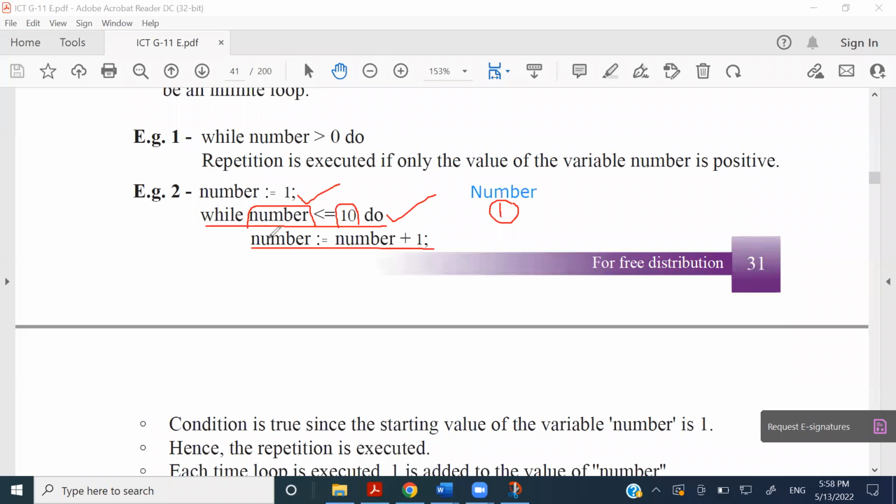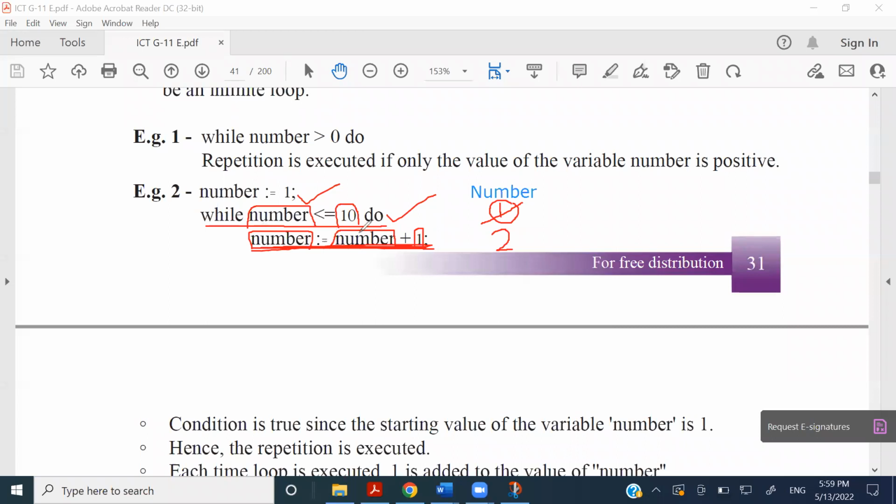So it is going to execute this particular statement. Now this statement says, take the current value of the number, add a 1, and assign it to the number again. So the value of number is going to become 2 due to this statement.